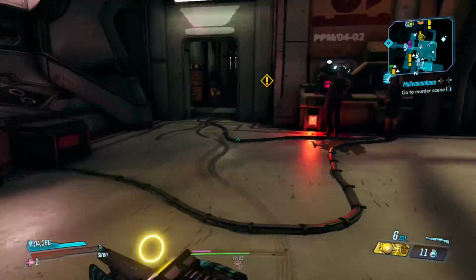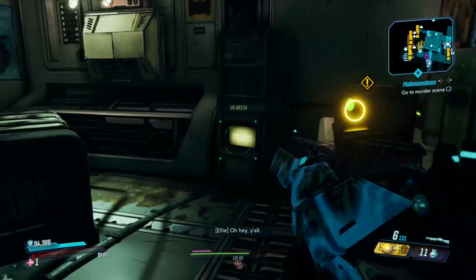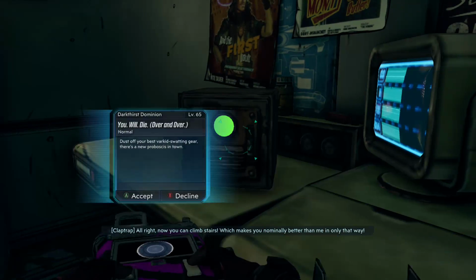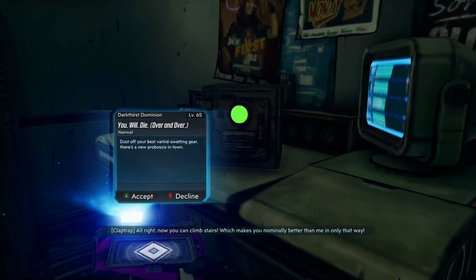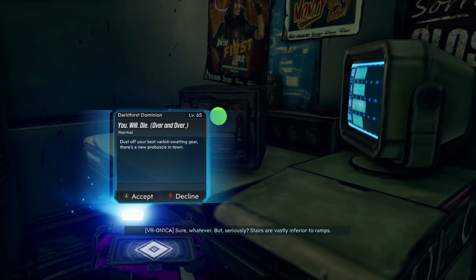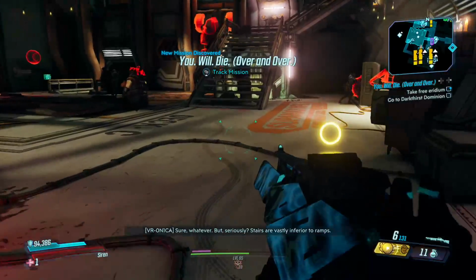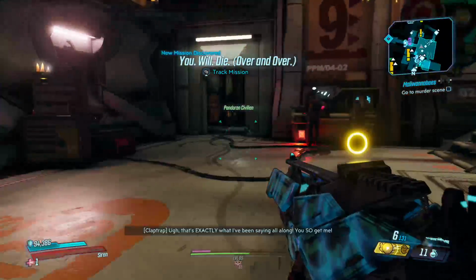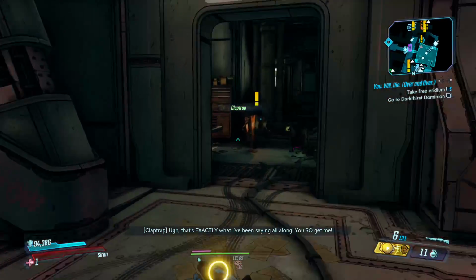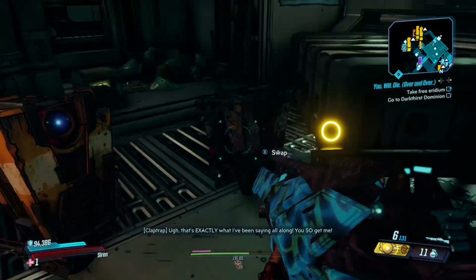Watch the video. You have to try that. Alright, now you can climb stairs, which makes you nominally better than me and only that way. Sure, whatever. But seriously, stairs are vastly inferior to ramps. Oh, that's exactly what I've been saying all along. You so get me.